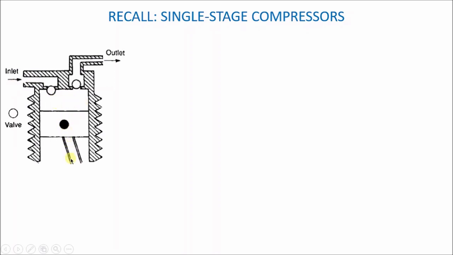As soon as the piston has reached the bottom dead center, the inlet valve is going to close. And remember, all that time the outlet valve is closed. And so once the inlet valve and the outlet valve are both closed, now the piston is going to move up. And remember, you have air inside of the cylinder. Now, both valves are closed and the piston begins to move up. What will happen is that the air inside of the cylinder is going to begin to be compressed, okay? Because the piston is moving up.